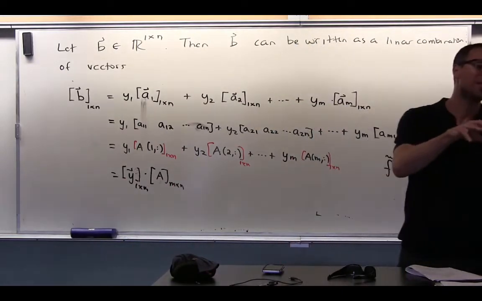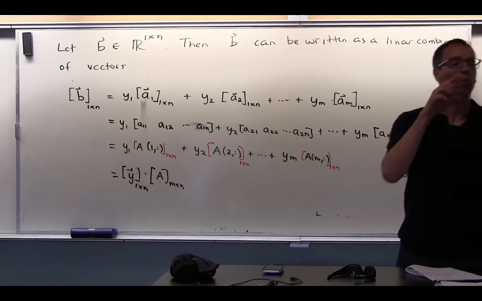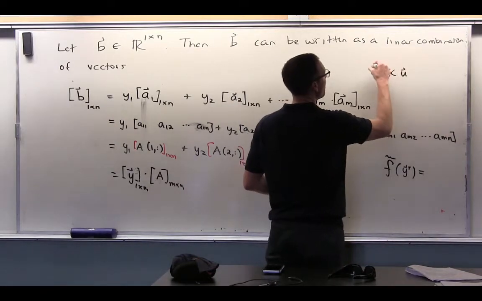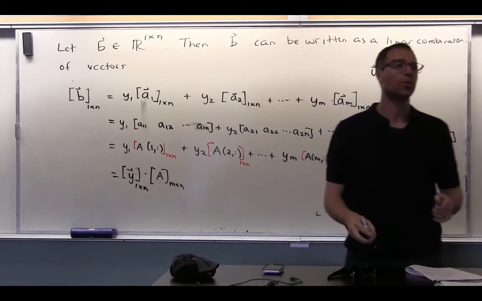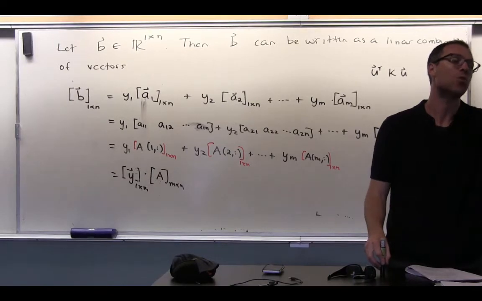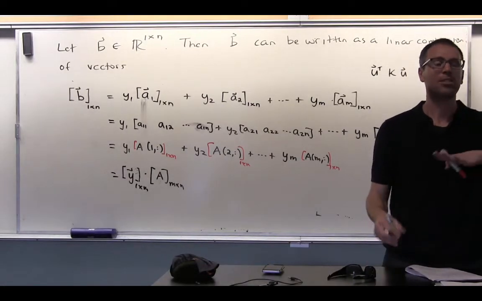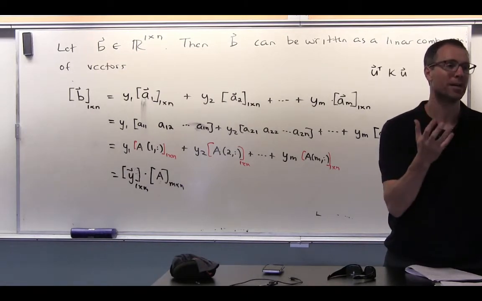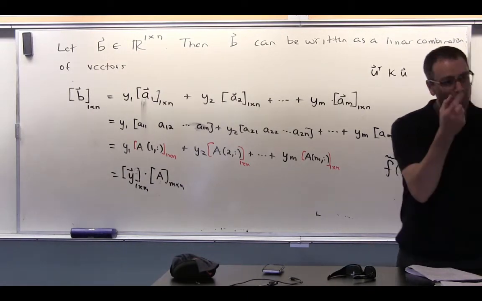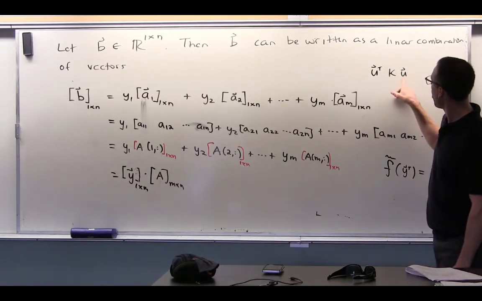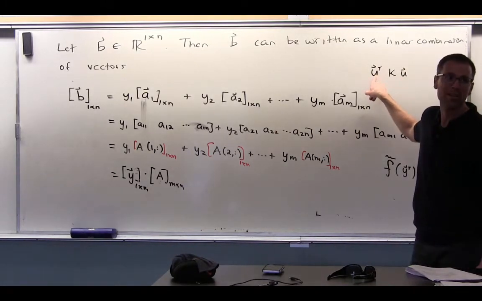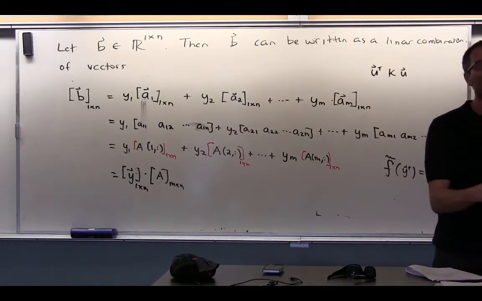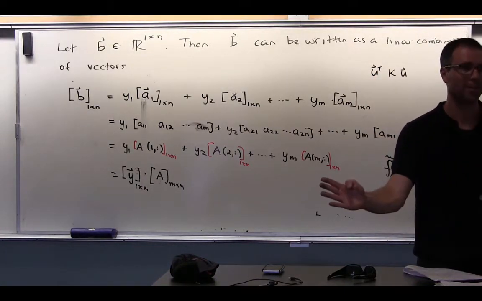Okay, do you want the real truth of this? This comes from quadratic forms, okay? What you're actually running into right now, there's a very, very famous thing in life called quadratic forms. They're a way that you can bring in linear algebra to quadratic space. In fact, least squares is based on quadratic forms. Semi-definite programming is based on quadratic forms. Quadratic forms show up in many, many places, right? In quadratic forms, the thing that you multiply on the right should be the transpose of the thing that you multiply on the left. That is a huge study in linear algebra. It's a subfield of linear algebra that shows up all over the place.